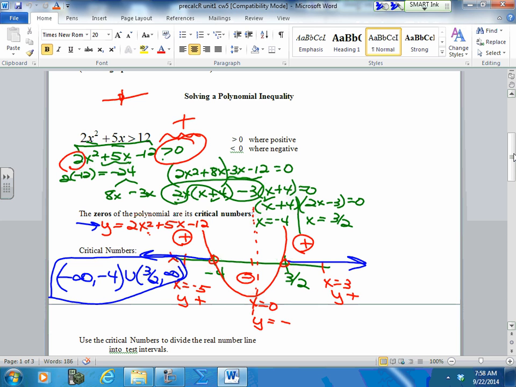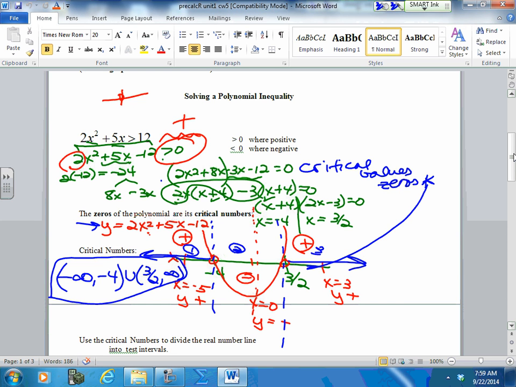So we go through the right steps. We pull everything to the left side. We set this equal to 0 to find our critical values. Your critical values are your zeros. If you take a look at this, that's where it crosses the x-axis. Those are your roots, your solutions, your zeros. We test each section. You can put it in your calculator, or you can say, well, this is a parabola going through these roots, and it's opening up because a is positive. And you section these off like this. Right at your critical values, you get 3 sections. Section 1, Section 2, Section 3.